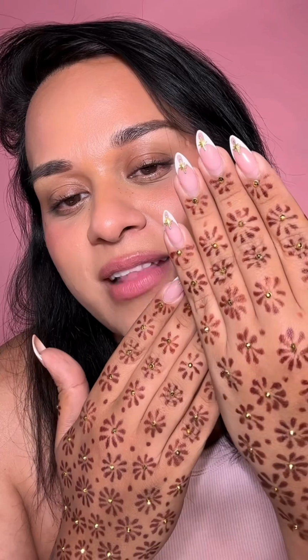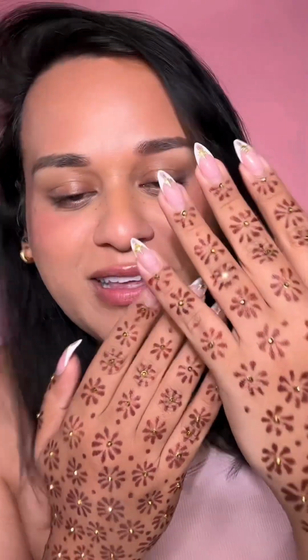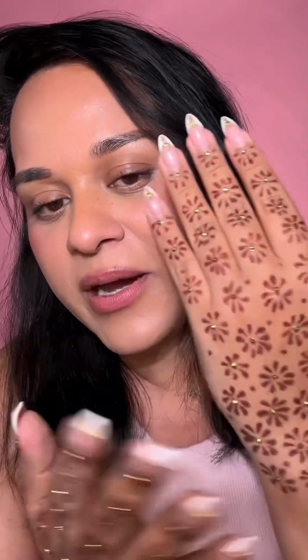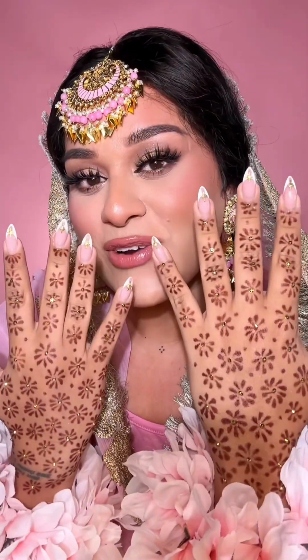Now that they have dried, I'm gonna press on them to see if any of them are gonna fall off and cement them really. I don't know about lasting a whole night at an event, but this definitely is an aesthetic. I think it will last maybe a couple hours, but it's not bad, not bad. This turned out so nice, obsessed.